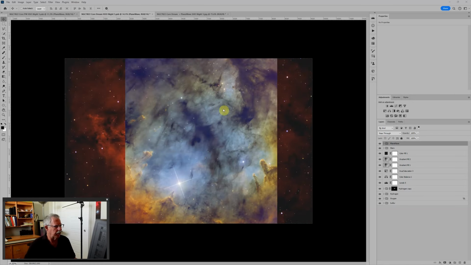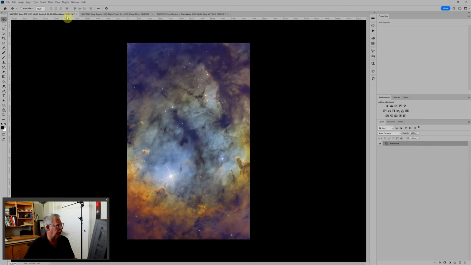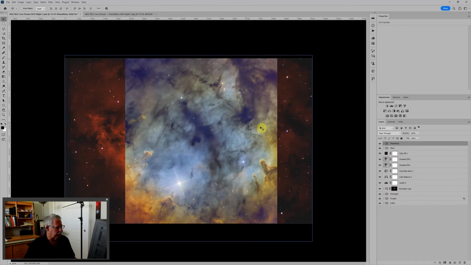It's done copying over, so you can now see we have the plane wave image sitting on top of the DreamScope image, and you can see it's segregated into its own layer group, so it's easy to work with. And just to free up resources, I'm going to go back to the plane wave one and close this file. And I don't need to save it. Now, this may get a little bit laggy because my computer's, like I say, it's about an 18, 19 gigabyte image. Plus, I'm running the screen recorder. So things may get a little laggy here.